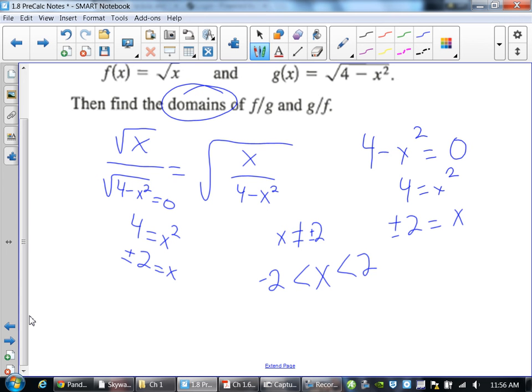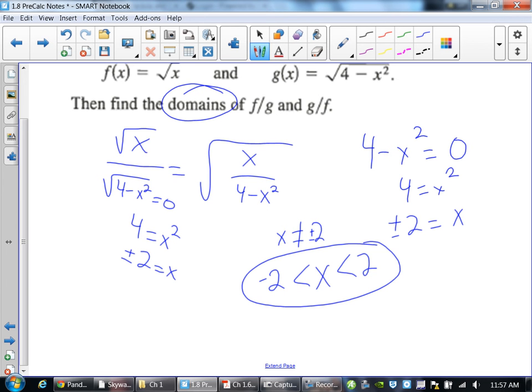Wait, how do we do that? I think you're really trying to make me trip and fall. How am I figuring that out? So like, every time you get two answers for the x, it has to be in between. Well, no. What I'm hoping that you guys are going to do is stop for a second. That's why I stopped. I wanted to see if it makes sense. See if you look at your answer and see if it makes sense. Because if I'm looking at that range of values, okay, if x is 1, it's real easy.